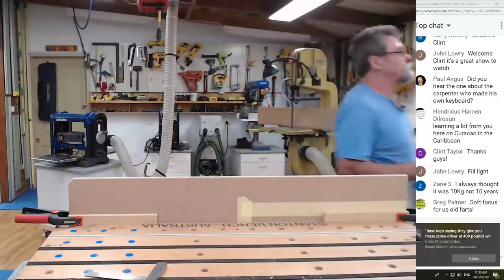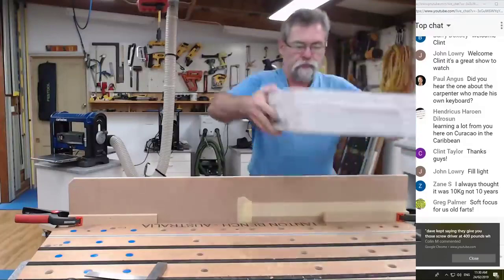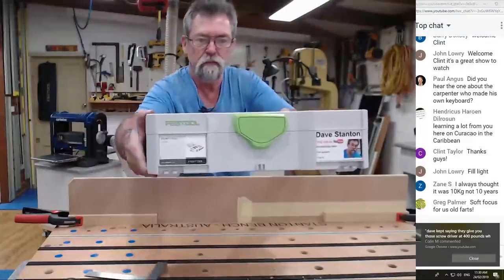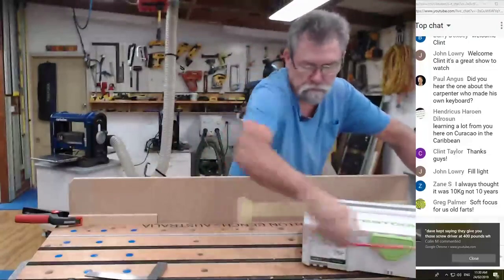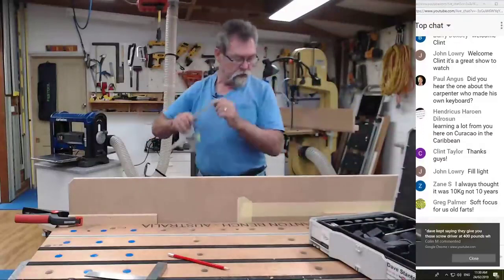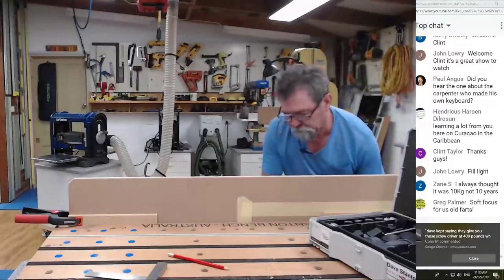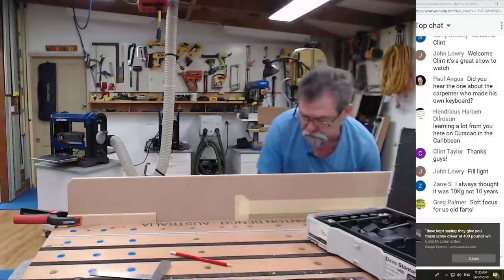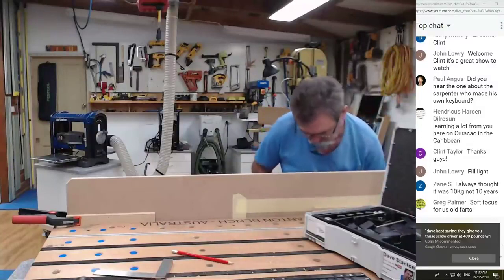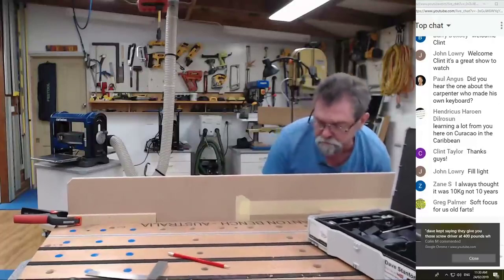What I'm going to do now is grab some of these clamps from this set. I did a video on this set years ago. It's a very, very handy set. All right, so I have in here a couple of lever clamps, and I'm going to put them, possibly one there. And I might spin the camera around in a minute and show you what I'm up to. Get one in there, and another one in there. I'll spin them back around now.